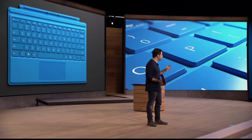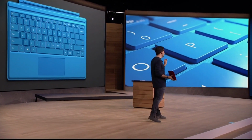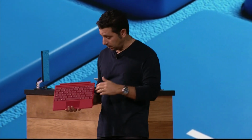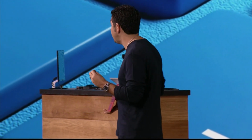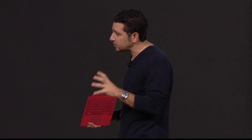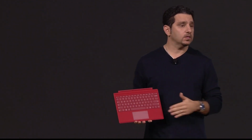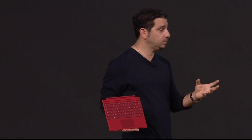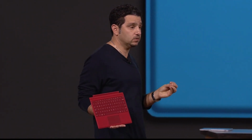The key set is beautiful. The key switch has a 1.3 millimeter travel. It's 19 millimeters right now between key sets. It's what we call the pitch. It feels so soft on your hands when you type. Best part, we then took the trackpad and made it 40% larger. That was a big deal. 40%. It feels beautiful. It uses the full power of Windows 10 and really comes to life. What do you guys think of the new type cover? It's very cool.